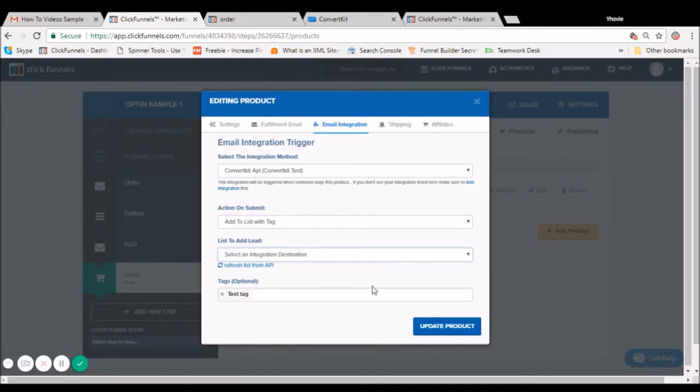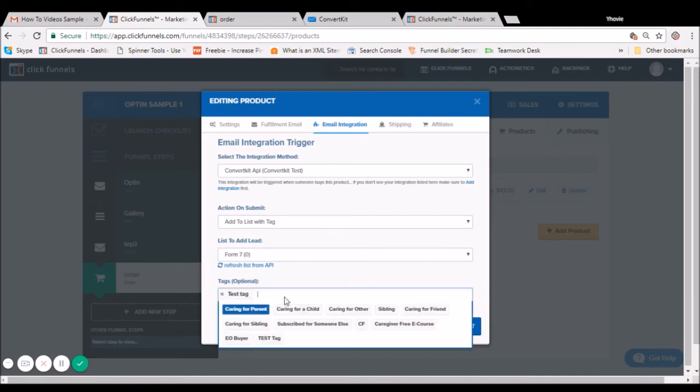For this example, we're going to use form 7, and then we could make use of the tags to choose which group you want to add the subscription, or the email, or the account, or the information to be added.